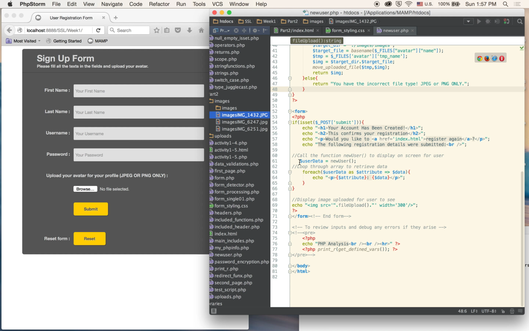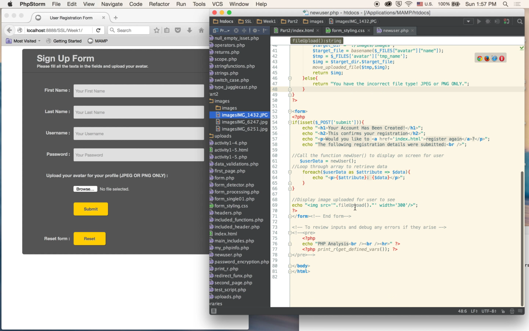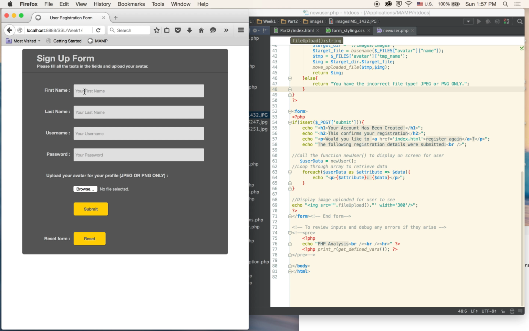Then here I call the function from before to return the array, and from that array there's a loop that goes through the keys and values and displays them on the screen. And right here I call the file upload function, so we can also display the image that the user uploaded.